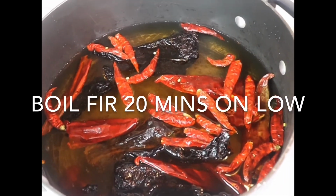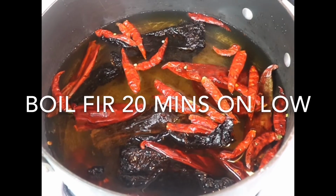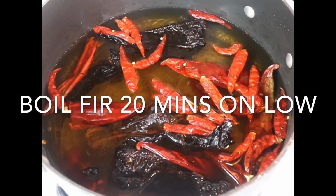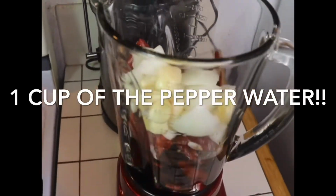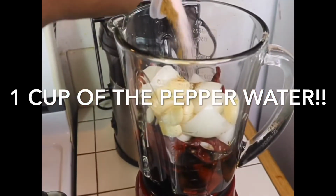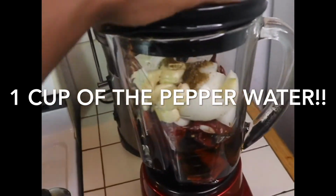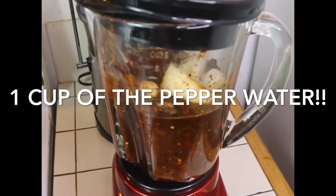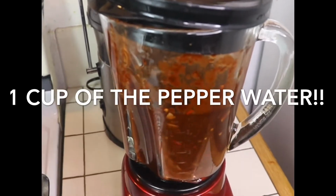Okay, so at this time, we are going to get started with our red sauce that goes inside of the pozole. I use 5 ancho chilies, 7 guajillo chilies, and a handful of Chile Arbol. After you have boiled your chiles for about 20 minutes, you are going to add them into a blender with about 1/4 of an onion, 7 cloves of garlic. You're going to add some bouillon. I use pink salt, but you can use regular kosher salt, and about 1 cup of water. And you're going to get that all blended together.